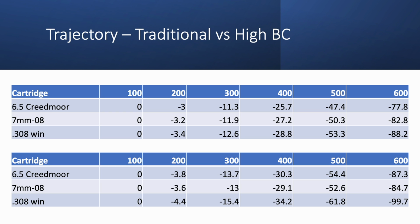We're still flatter out to 600 yards than we would be with the high BC bullet. You can see on the 7mm-08, those are getting ready to cross, they're getting ready to merge, and there's going to be a spot where the 7mm-08 high BC bullet will take over past 600 yards and will be flatter out past that point. But to 600, there's no marked difference here.